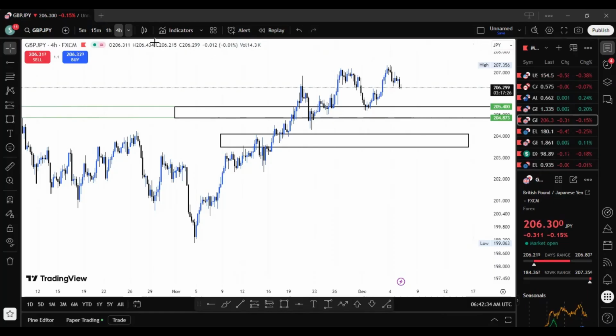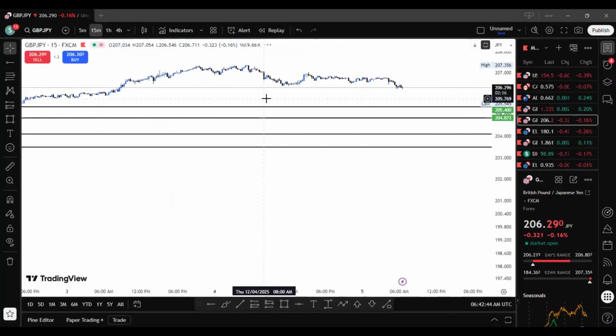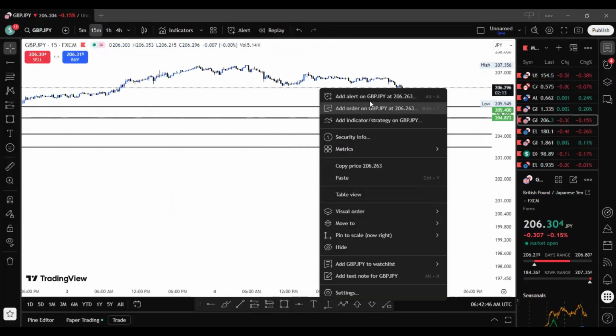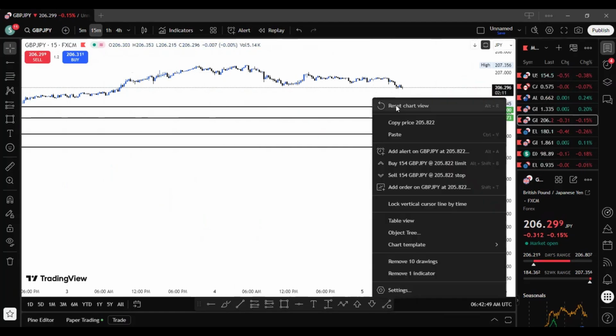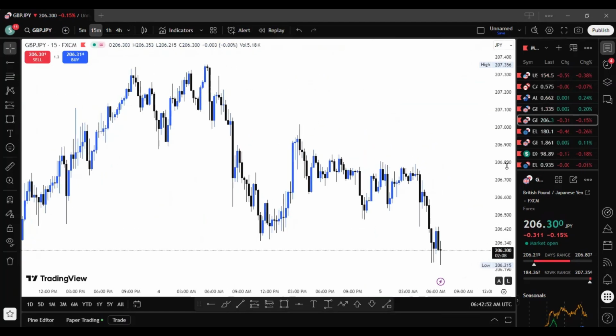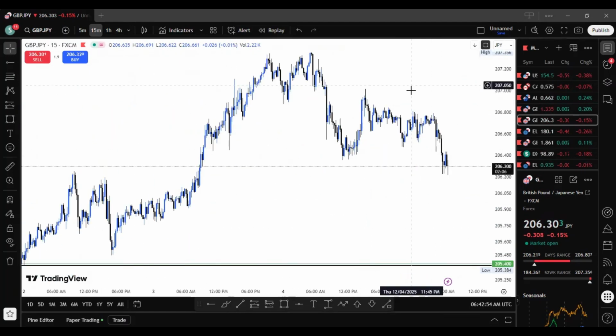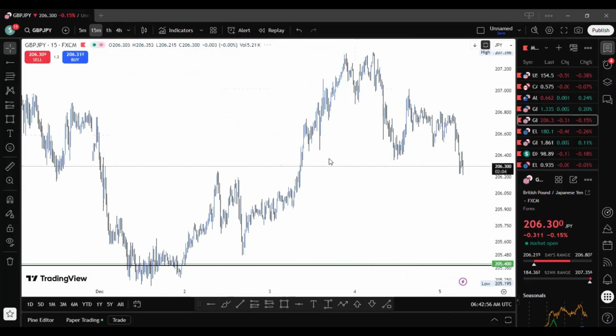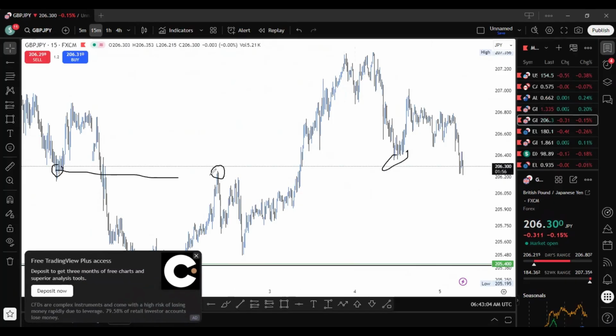So I'll now zoom down to the 15 minutes time frame. This is top-down analysis, and my higher time frame for analysis is the 4-hour time frame. So I zoom down to the 15 minutes time frame to find a perfect entry. And on the 15 minutes time frame, you will see mini supports within. Are you seeing that? So for instance, at this point, if you trace it all the way to this point, you can see that there is a mini support at that particular point over there.